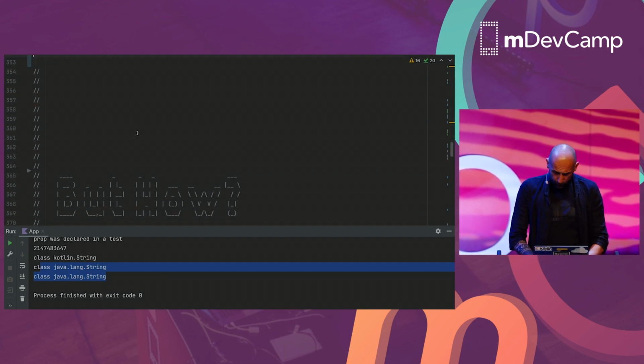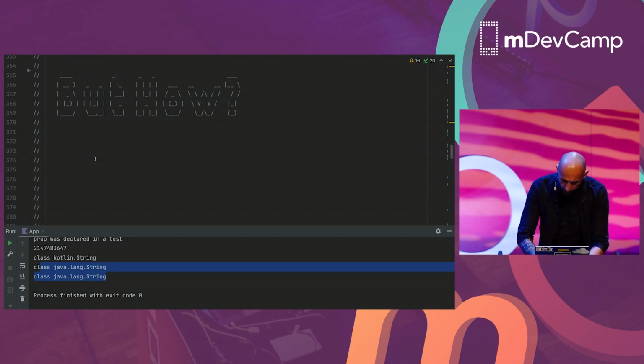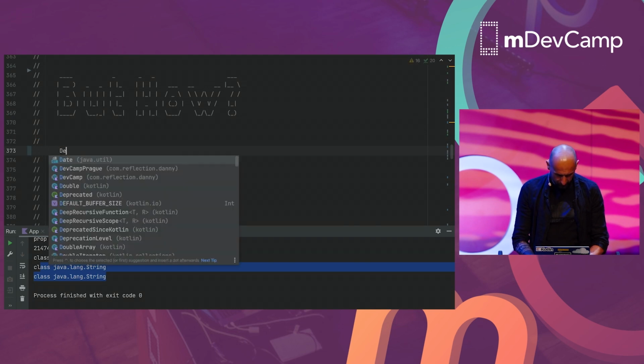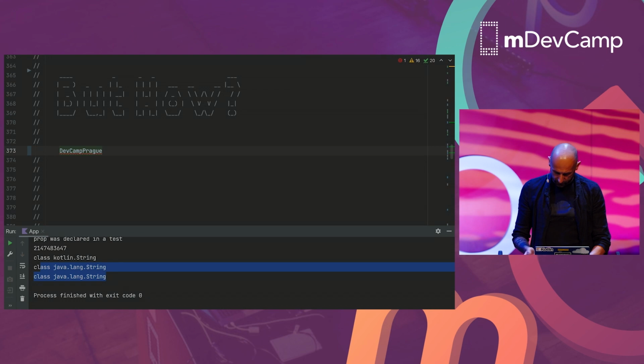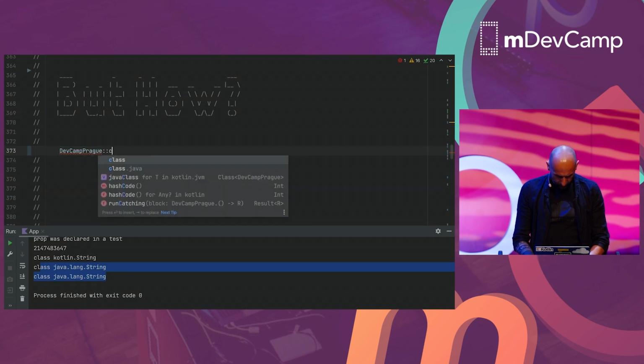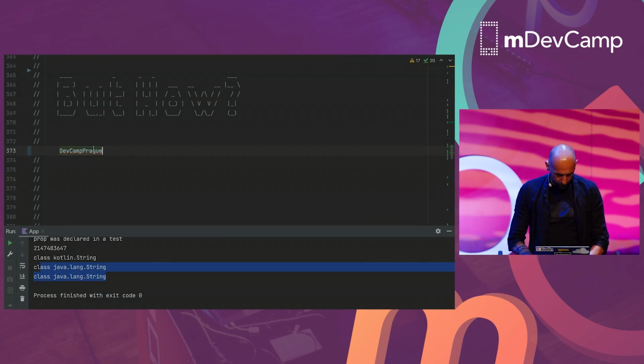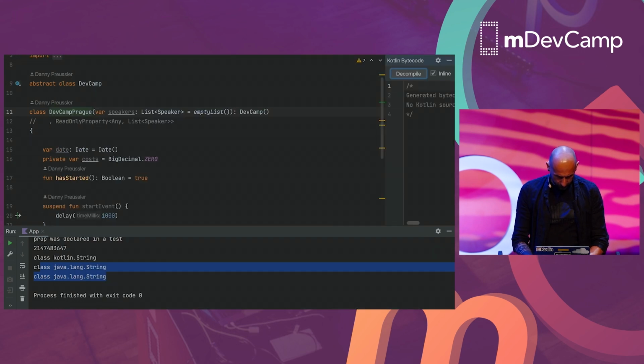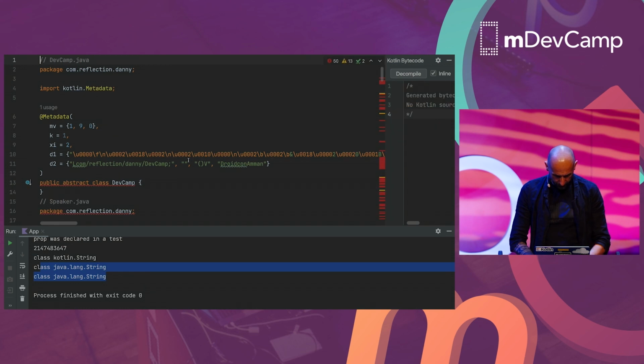So, to be nice with time, how does this work? To do this, let's go to our DevCamp class and actually look at how this works on the bytecode level. We want to show the bytecode of this one, and let's decompile it.